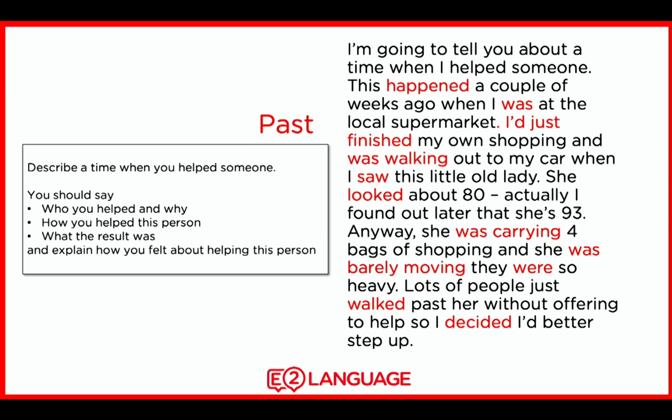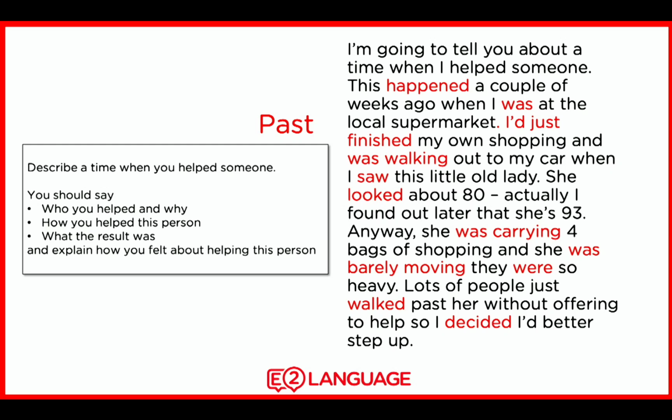I'm going to tell you about a time when I helped someone. This happened a couple of weeks ago when I was at the local supermarket. I'd just finished my own shopping. Notice the past perfect there. I had just finished my own shopping and was walking out to my car when I saw this little old lady. She looked about 80. Actually, I found out later that she's 93. Anyway, she was carrying 4 bags of shopping and she was barely moving. They were so heavy. Lots of people just walked past her without offering to help, so I decided I'd better step up. Notice all the different past tenses I've used there.